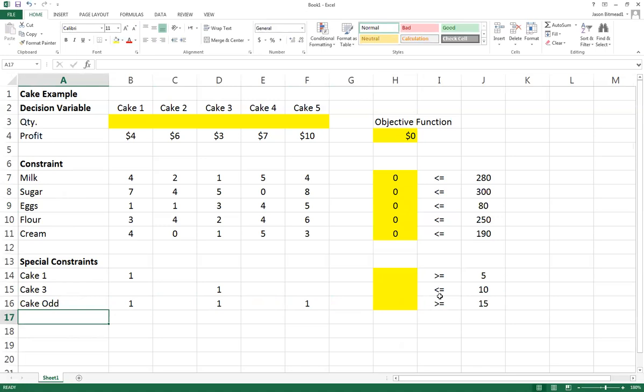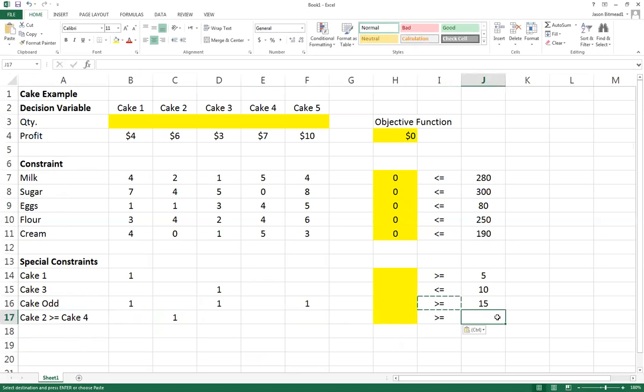One more we can do. Let's say cake 2 has to be more than cake 4. There are a number of ways you can do this one, but I want to focus on cake 2. So I'm now being a little bit different. And that cake 2 has to be, for safety, let's say it can be equal. So safely now I can use this symbol again. So in the comparison between those two cakes, the even cakes, I want cake 2 to at least be equal or more than cake 4.